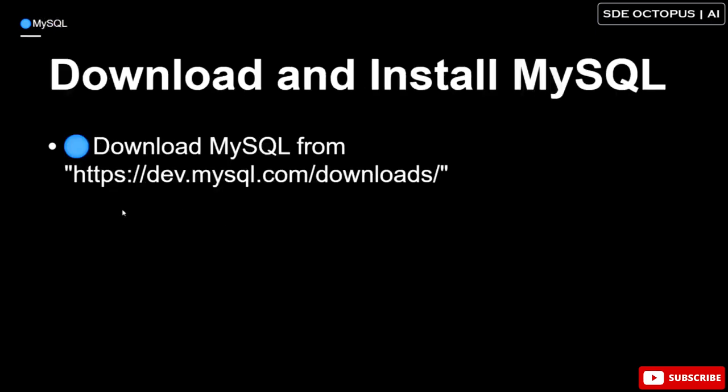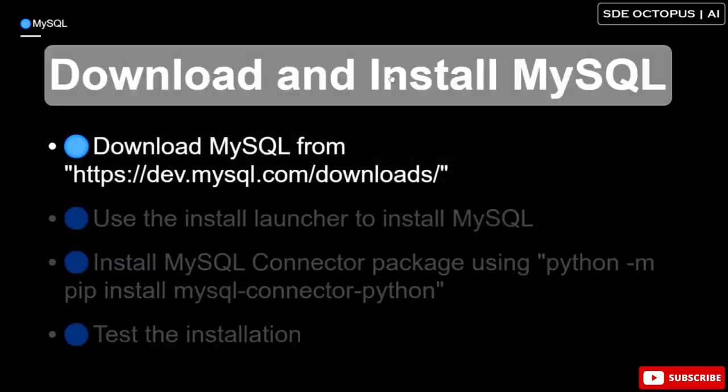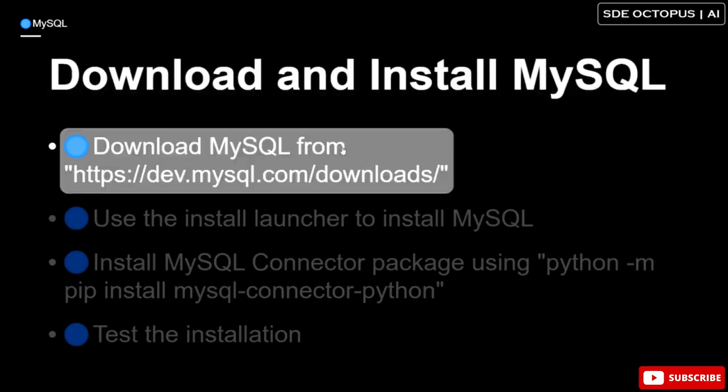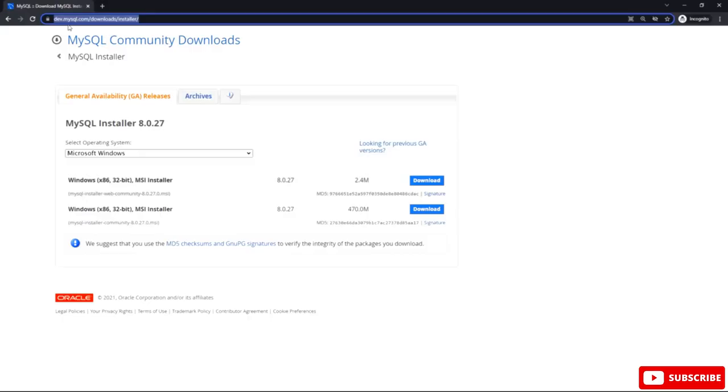Hello and welcome to this lesson about downloading and installing MySQL or the install launcher to install MySQL locally on our device. First of all, you need to download MySQL from this URL or this link. Let's go to this link or this website to download the install launcher or the community installer to install MySQL, and after downloading this installer, follow the steps to install it successfully. Let's see that. In the search box, type this link or this URL and hit enter, and this will bring you to this website here.